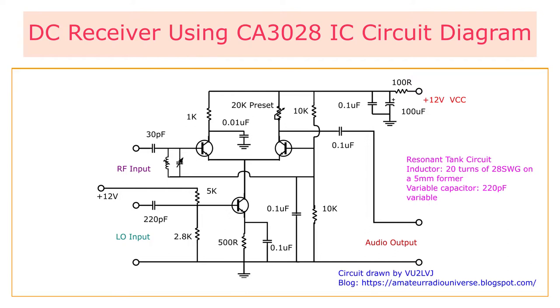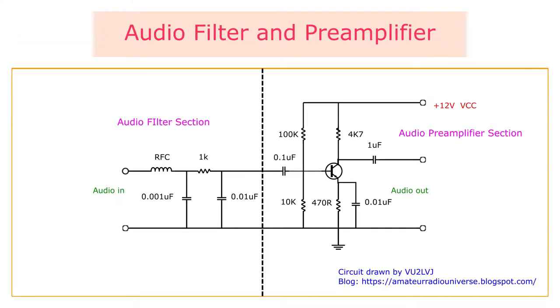Bypass capacitors are provided to bypass any RF components present at the output stage. The 3 transistors act as the 3 ports in this product detector circuit, which provide enough isolation between the ports. The detected audio signal is filtered of its RF components using an audio filter and then amplified using a pre-amplifier stage before it is further amplified by a power amplifier.